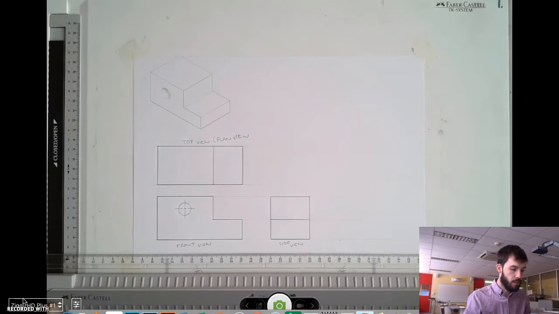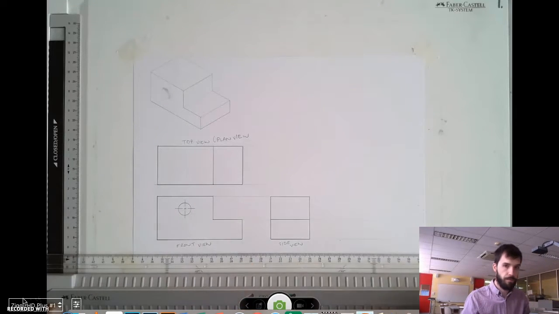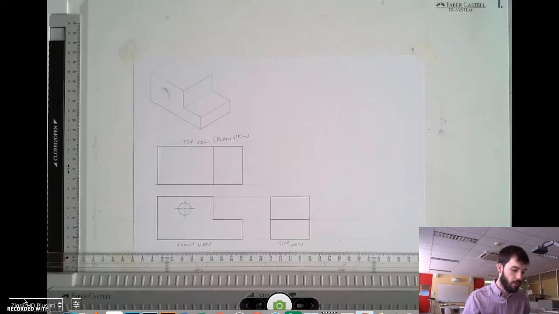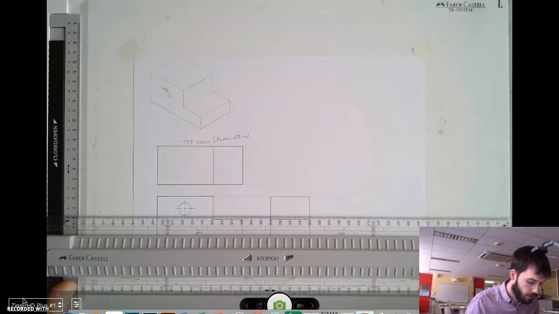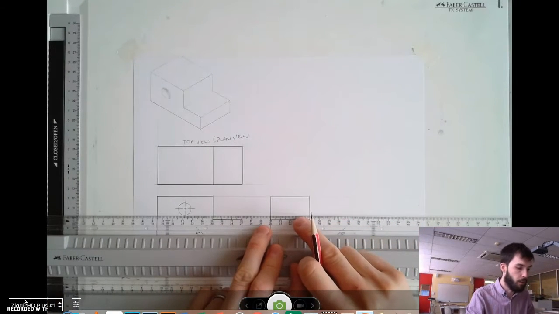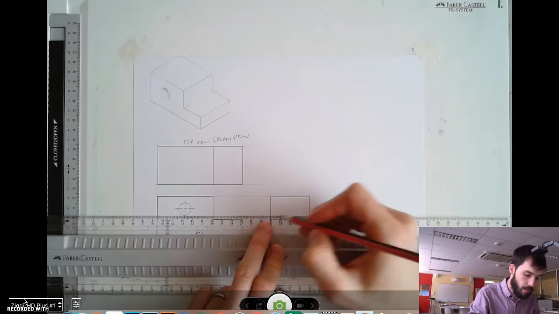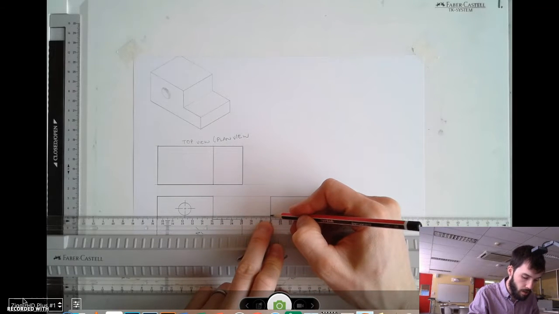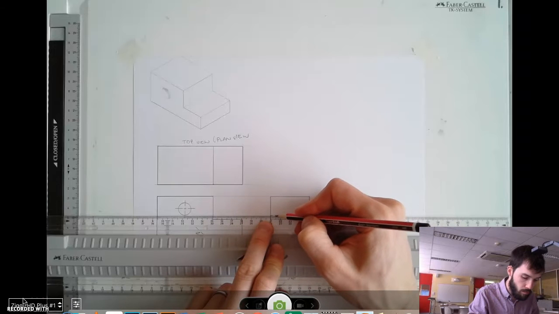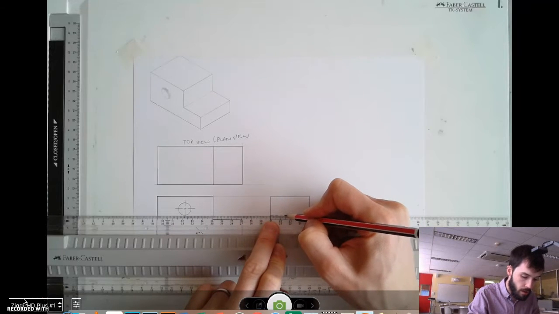Okay, following this, we need to go ahead and transfer that circle onto the other drawings. So I'm going to go and do that now. As it's going to be a hidden line on the other drawings, firstly, I'm going to set my T-square up to the base of it. In the case of my side view here, I'm going to be seeing it from this angle on my block. So I'm going to go ahead and add that in. And my hidden line is 3 millimeters, a 1 millimeter gap, 2 millimeters, and then another 3 millimeters. Sorry, a 2 millimeter gap, and then another 3 millimeters. So go ahead and draw that one in.